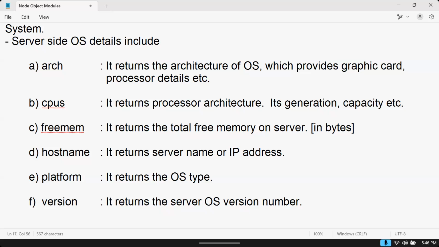The CPU architecture, its generation, its capacity. These are required on some occasions. In the next level, when I show you Mongoose, we use some of these. Suppose we are using MongoDB. What is the MongoDB server name?